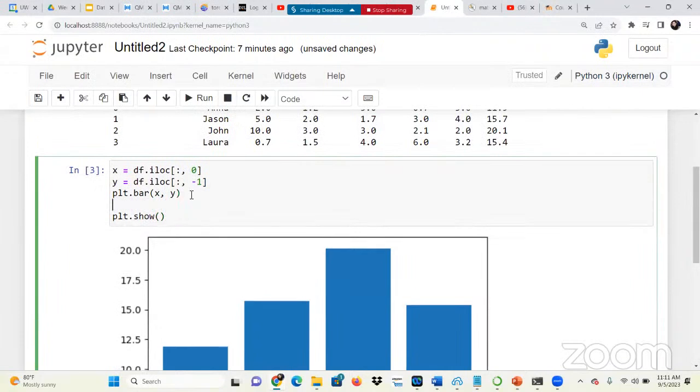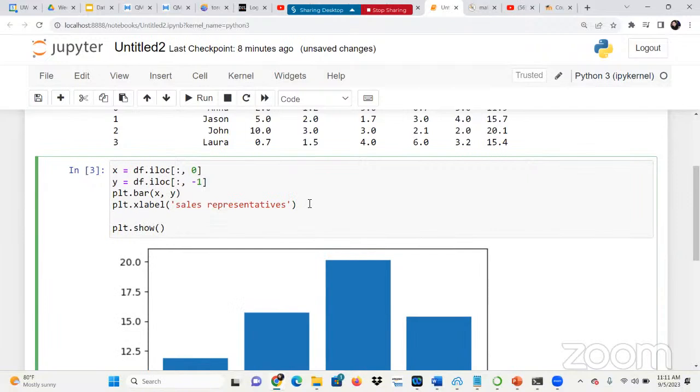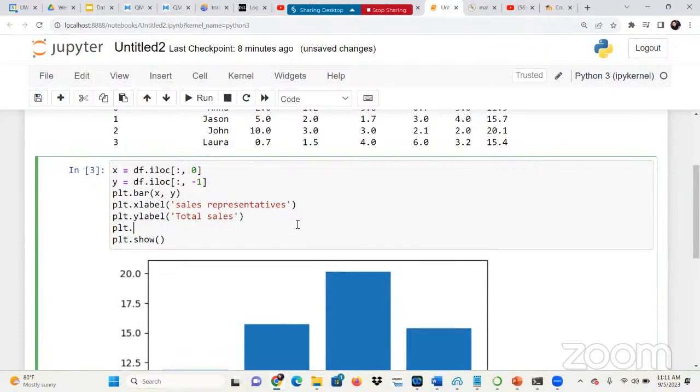So just, it's called X label. X label is the sales representative. And the Y label is the total sales. And then you have to give the title for this plot.